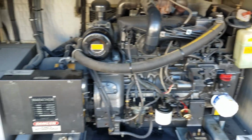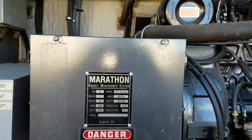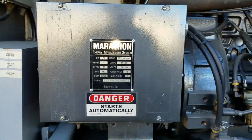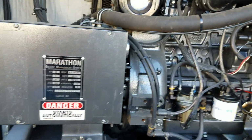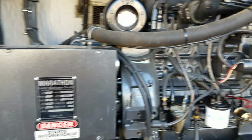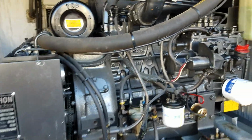So it's a 20 kilowatt generator. So it's 200 amps. Or excuse me, 166 amps. So this will run anybody's house in our family. And it's got a buddy system, so if your buddy doesn't want to run his generator and have a bunch of them running, plugs into the side of it, and then he can run off of this as well. And then we have our little generator.